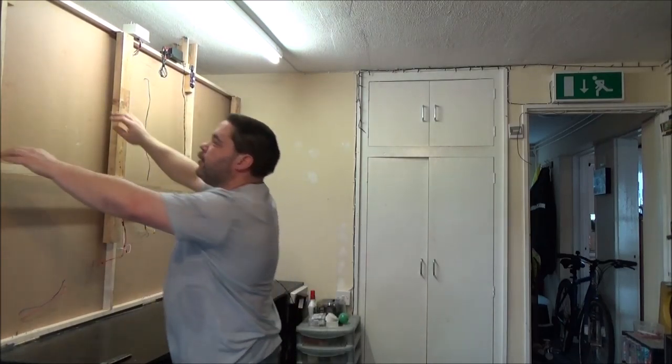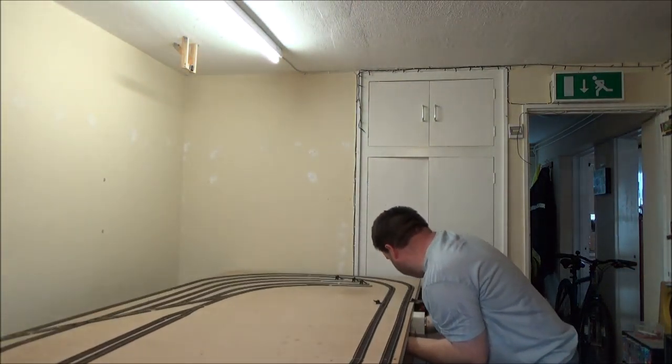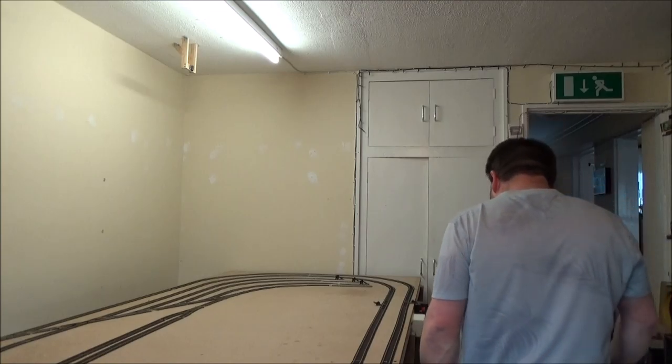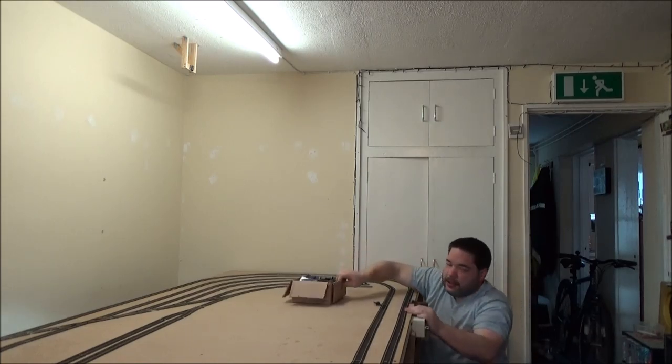Drop that catch. Grab the table before I drop this catch. And then just lower this to the floor. Legs are a bit too far inward, so I'll drag that out of there like that. Oh, piss, I know what I forgot to grab. The locomotives, I guess where they are. Should have grabbed those before I put this down. It's alright, I know where they are. I know what box I want. Box, locomotives.